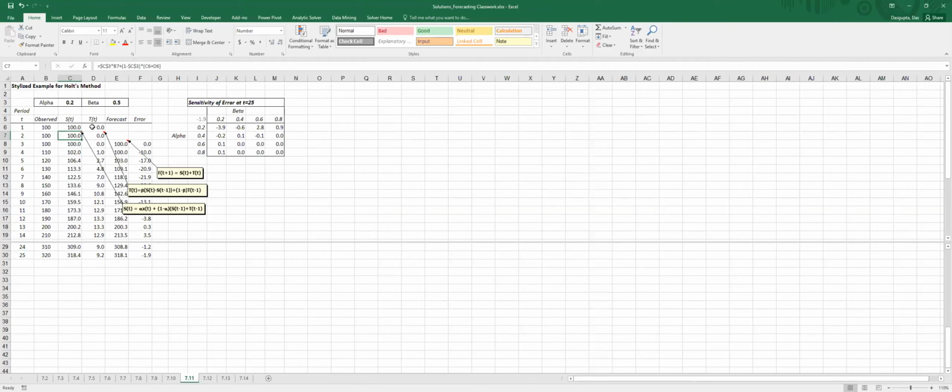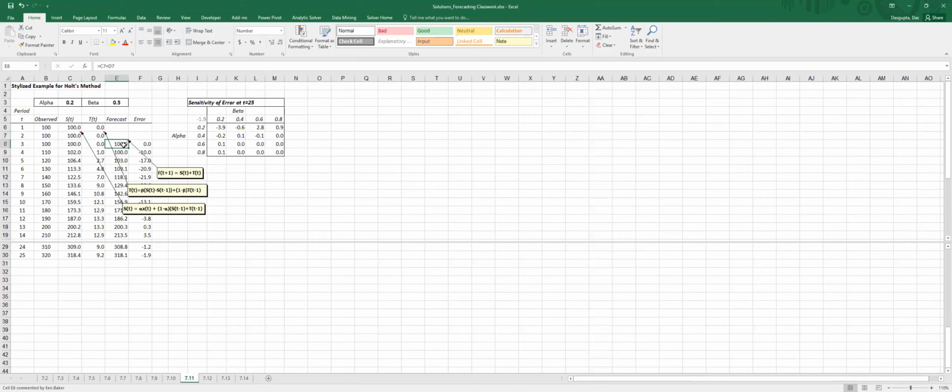You initialize that to 0. And in this case, here, you initialize this to 0. The second one is beta times ST minus ST minus 1 plus 1 minus beta times TT minus 1. So exactly that. E3, which is beta, times C7 minus C6, ST minus ST minus 1. And then plus 1 minus beta, which is 1 minus E3, times D6, which is TT minus 1.